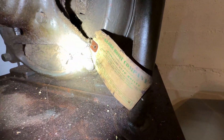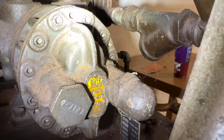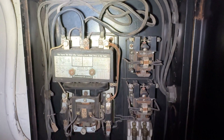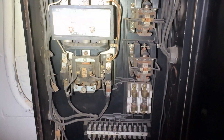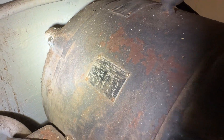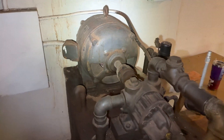This elevator was actually built by Globe Hoist company. Salem Elevator installed it, but all the equipment is by Globe. This is the controller — it is extremely simple. This is a very simple hydraulic machine, and this one's kind of interesting because the equipment is mounted to the top of the tank.